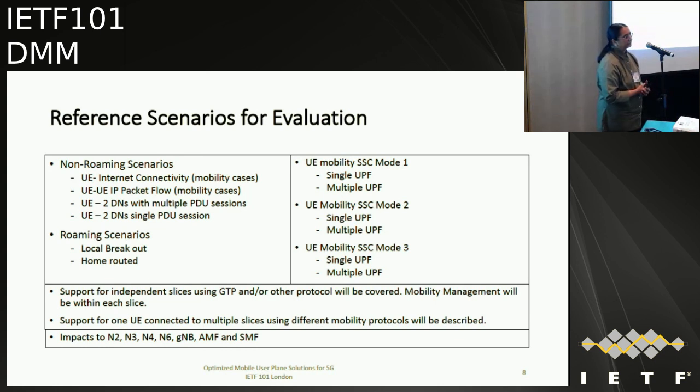Okay. Go ahead. For my understanding, whether to use GTP or another protocol like SRv6 or PMIP in the 4G is per PDU session, not per slicing, in my understanding. I'm sorry, I missed the second part of your comment. I think that the GTP protocol or PMIP or SRv6 is per PDN connection. It should not be per slicing, in my understanding. Okay, maybe we can refine the requirements. We started these as high level. So once we get some more input, if there is input, please identify it so we can get consensus that these are the right requirements we are looking at.